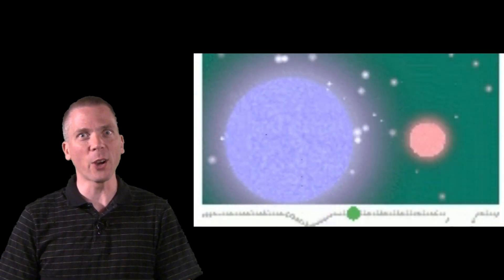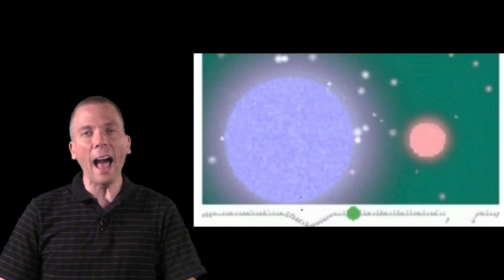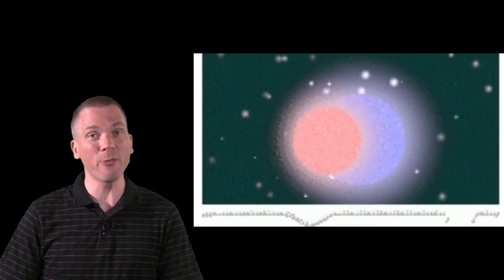Locate Perseus rising here. The second brightest star in this shape is Beta Persei, also known as Algol, or the Demon Star. It is so-called likely due to its well-known eclipsing variable nature — a winking star, if you will — and you can watch this occur on early Wednesday morning, or perhaps part of very late Tuesday night into Wednesday. Algol will be at its minimum magnitude at 4:30 UTC, which is 12:30 Eastern, 11:30 Central Daylight Time. Algol's brightness will then increase from a minimum of 3.4 back to 2.1 magnitude over about 5 hours. See eyesonthesky.com for more information on this star.